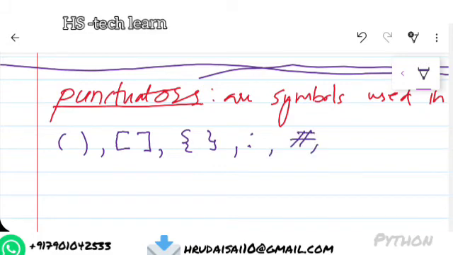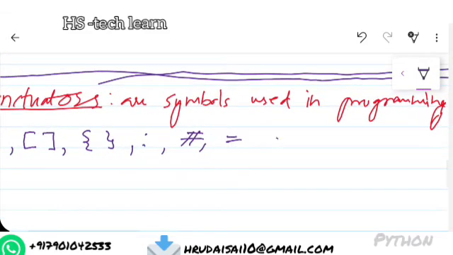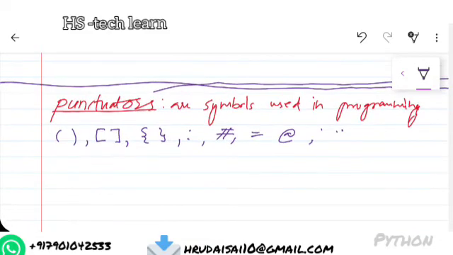Hash for comments, and equals to also sometimes comes under punctuators. At the rate symbol, comma, and inverted commas while writing strings. These are the punctuators in Python.